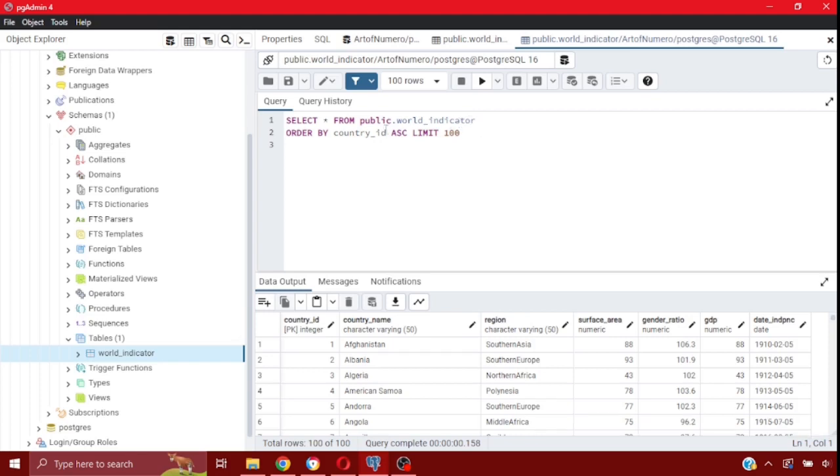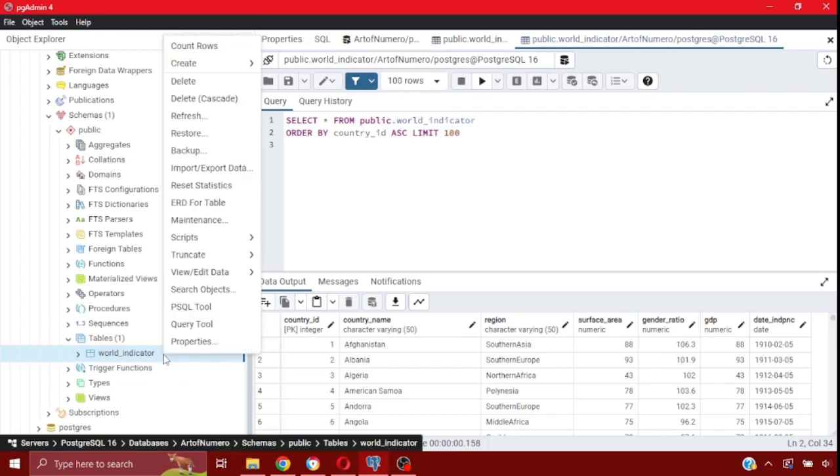So what it does is, as you can see, it's important for you to know the order of operation, especially when you're writing scripts, regardless of what language you use. The order of operation here is that it's selecting everything from the table, but then it's ordering it by country ID in ascending form. And then once it does that, it performs a limit of 100 on it. So it says, give me the first 100 that's on the table. Since it's ascending, the first 100 are going to be the lower numbers, so you're going to get the first 100 records or rows starting from the lowest one, and that's because we added a limit of 100.